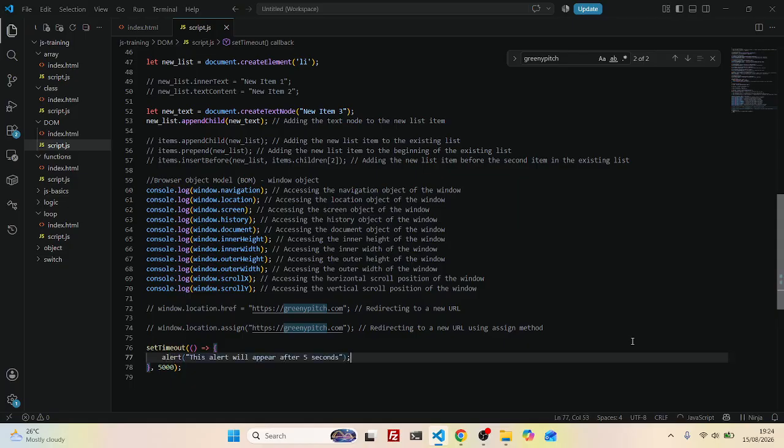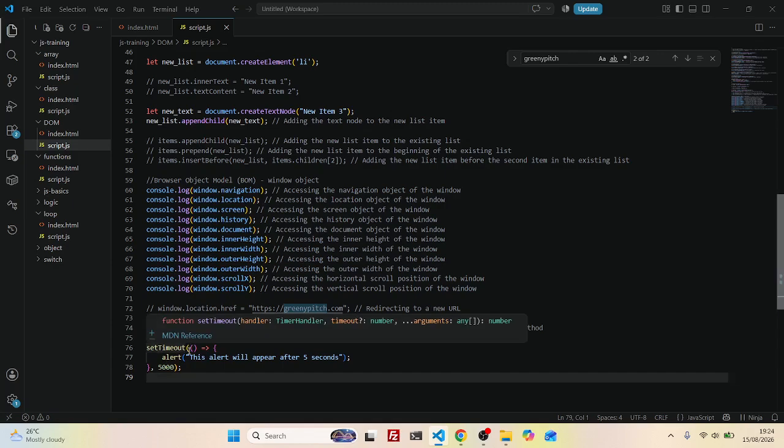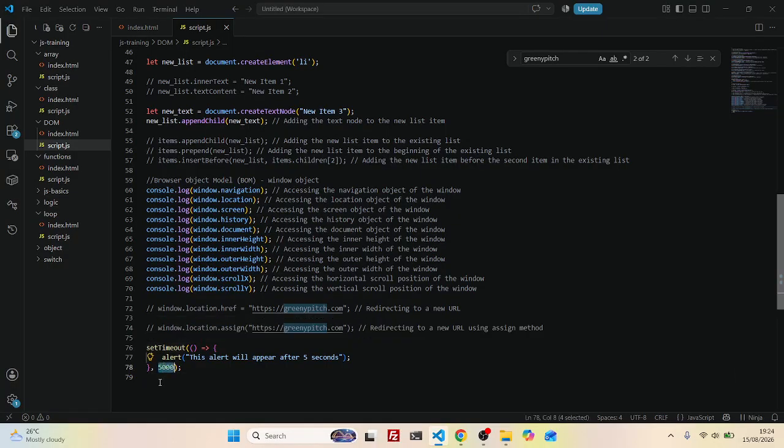I'll just use alert. So set timeout. Just look at the structure of this. What we have here is a function. The first parameter is a function. The second parameter is the time, which is in seconds.